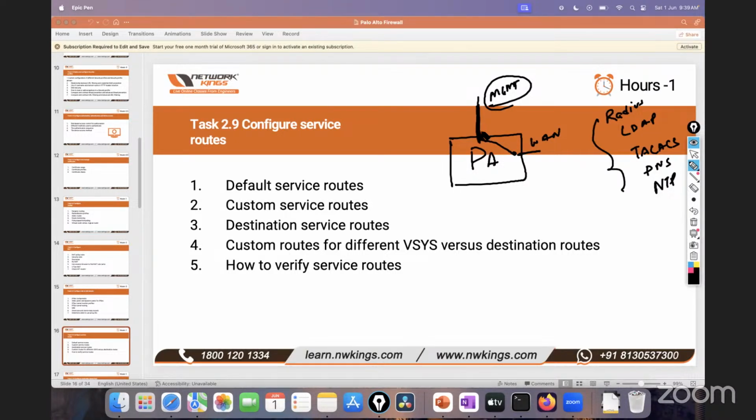So we have to change that particular routing table so that it reaches NTP through the WAN interface. For that, we are going to configure the service route, which we will understand in a detailed way with all the available options.